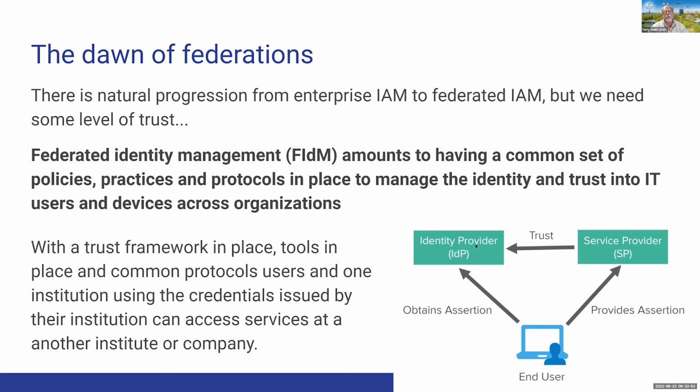So we're spreading the trust. The trust previously in the enterprise model was sort of built in by default because we trust our own employees, our teams, our organization. When we go outside to federated identity management, we have to build that trust. We have to grow that trust through policies, practices, and protocols that will enable the trusts to share users' credentials, share information between identity providers run by your university and service providers run outside of your university.